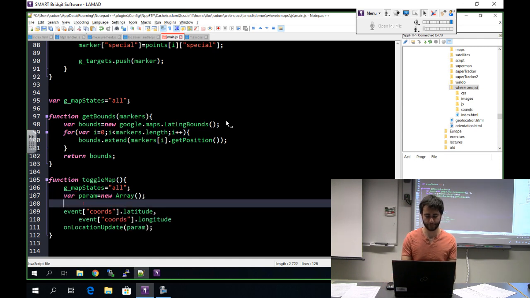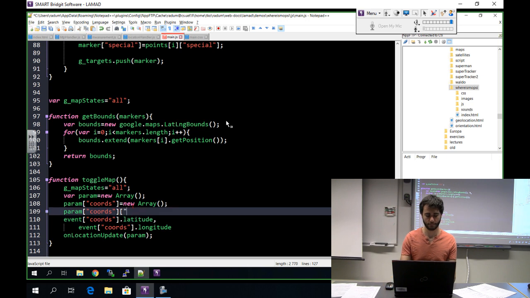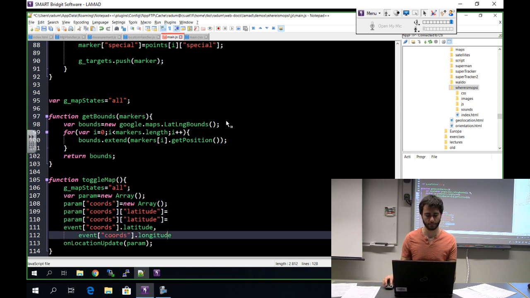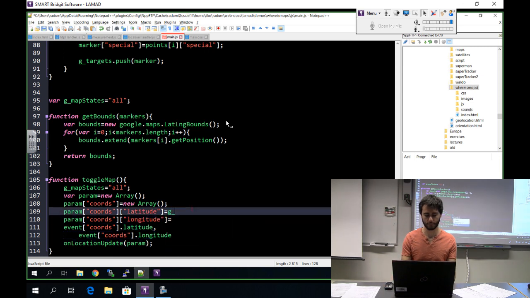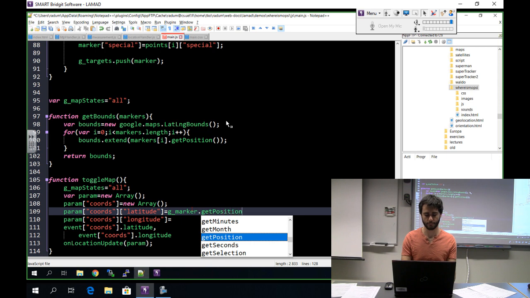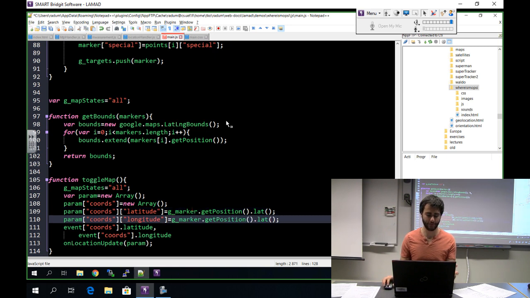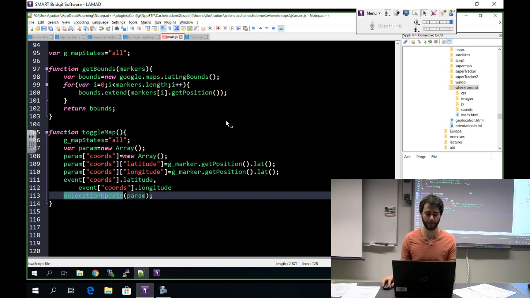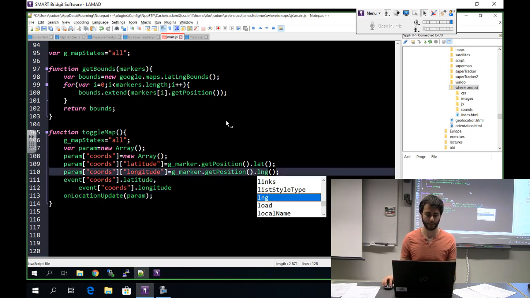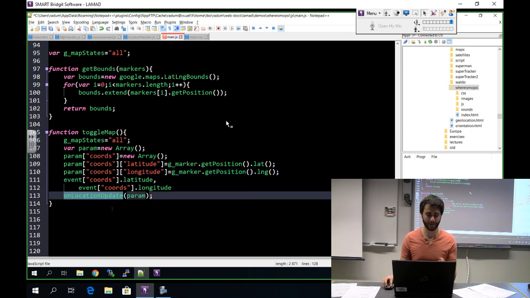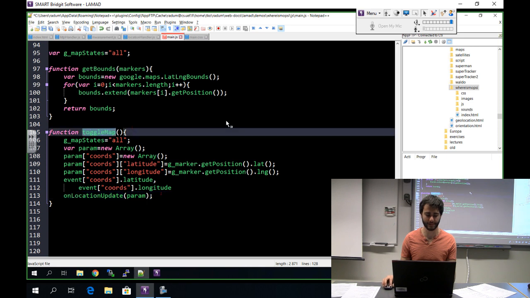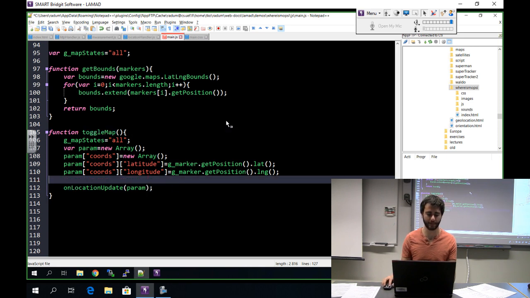So we have now this. Basically I'm preparing an object in this format that the onLocation update function is looking for, and calling the function instantly after the toggle map button is pressed to update the location at the current location of the user.